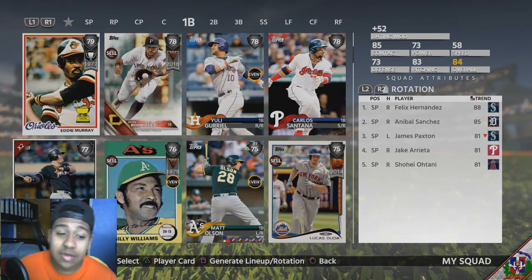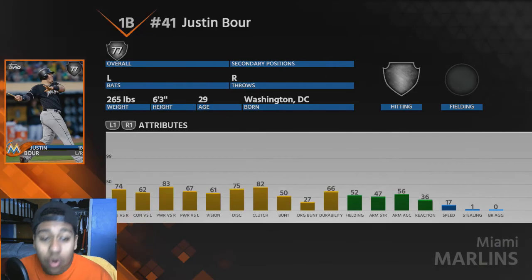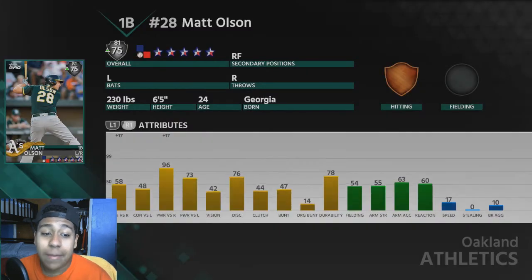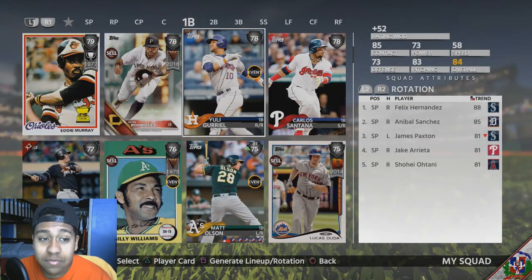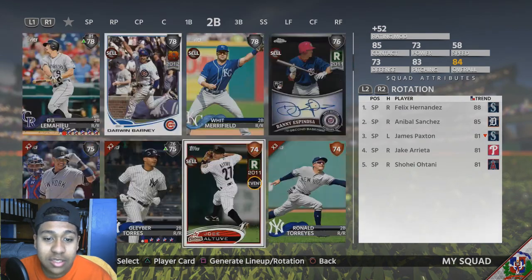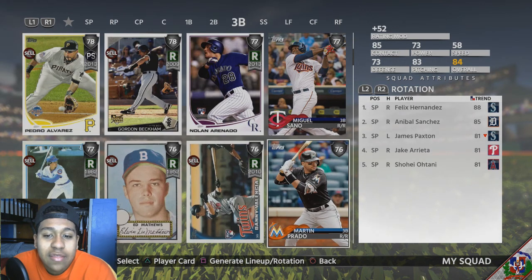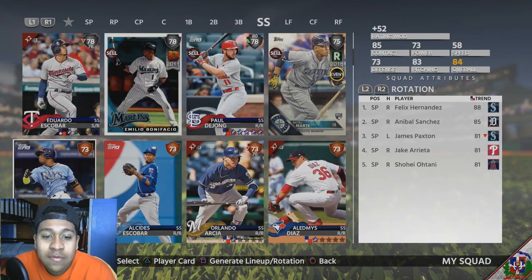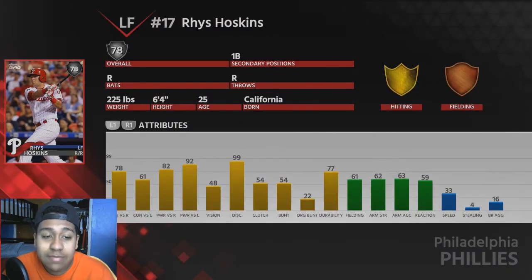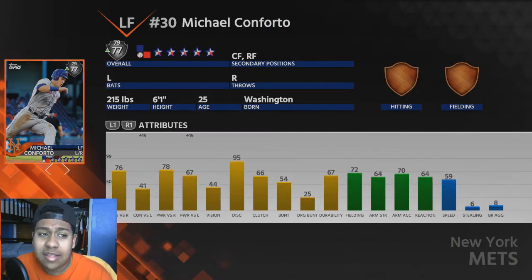Now some honorable mentions would be the gold Justin Bour, which I've heard a lot of people say they do enjoy. I would say Matt Olson as a pretty good cheap first baseman. And let's see, pretty much that's it. Find yourself cards that you'll love to play with. Now it might not be diamond, it might not be gold, it might be a silver, like this Michael Conforto. I've heard a lot of people say that they love playing with this card.